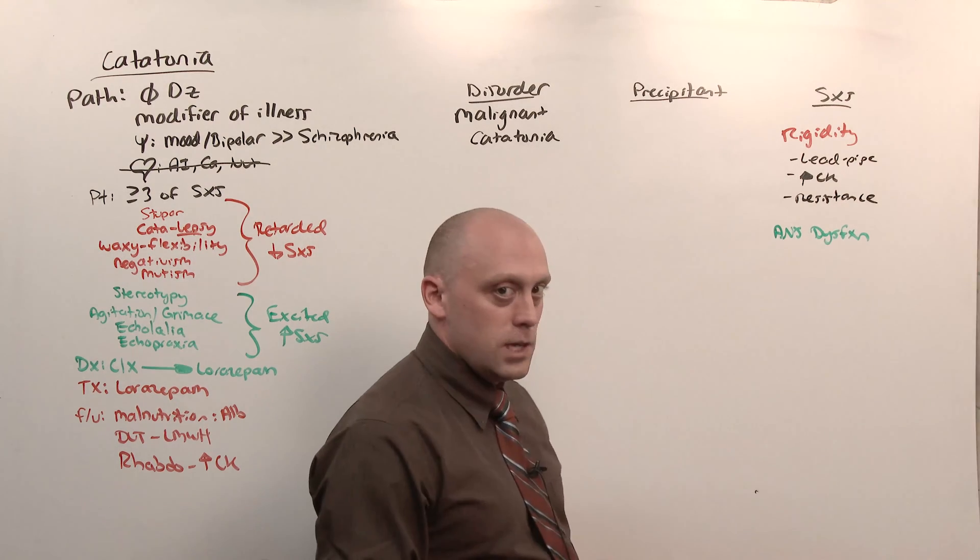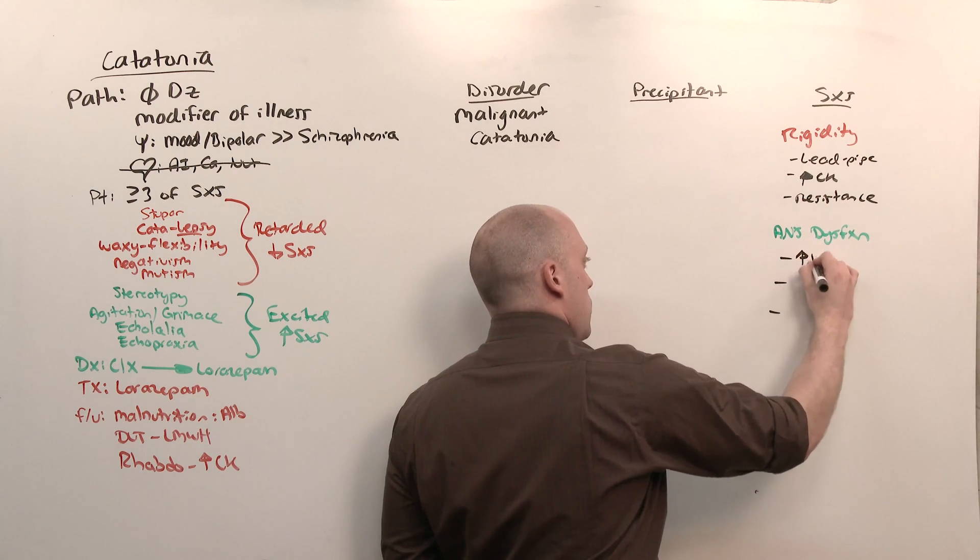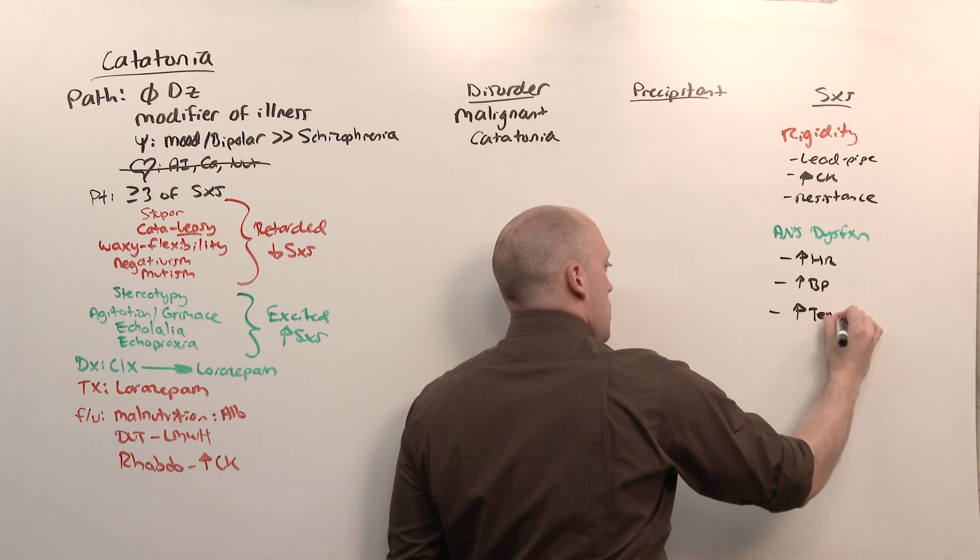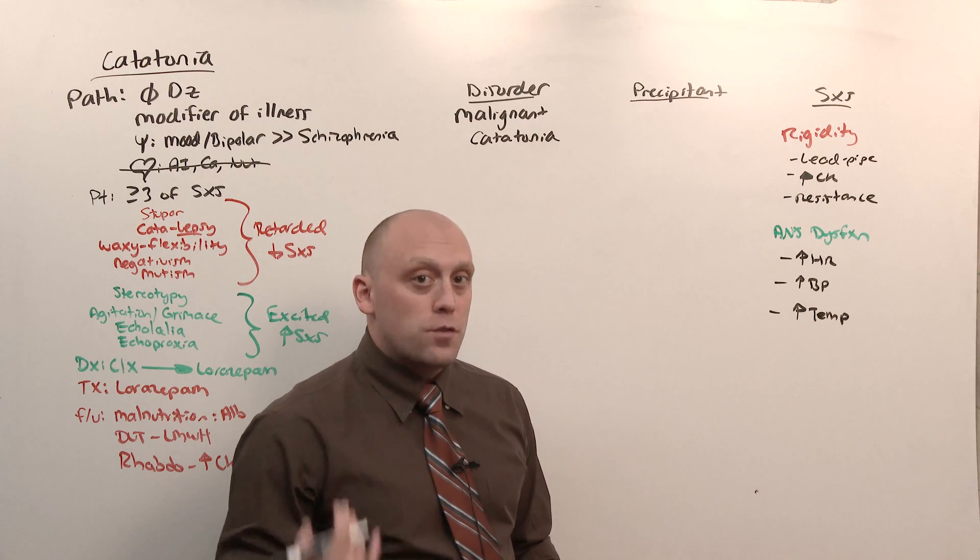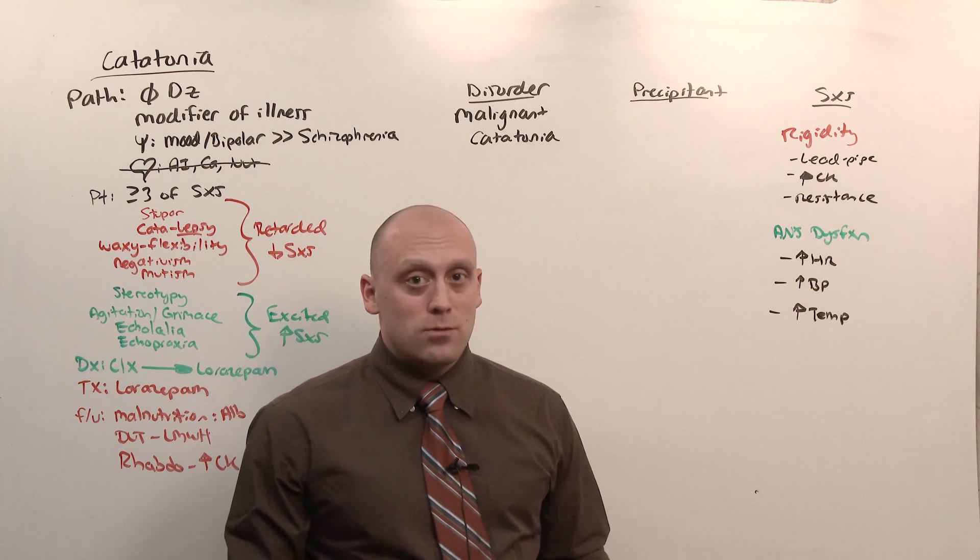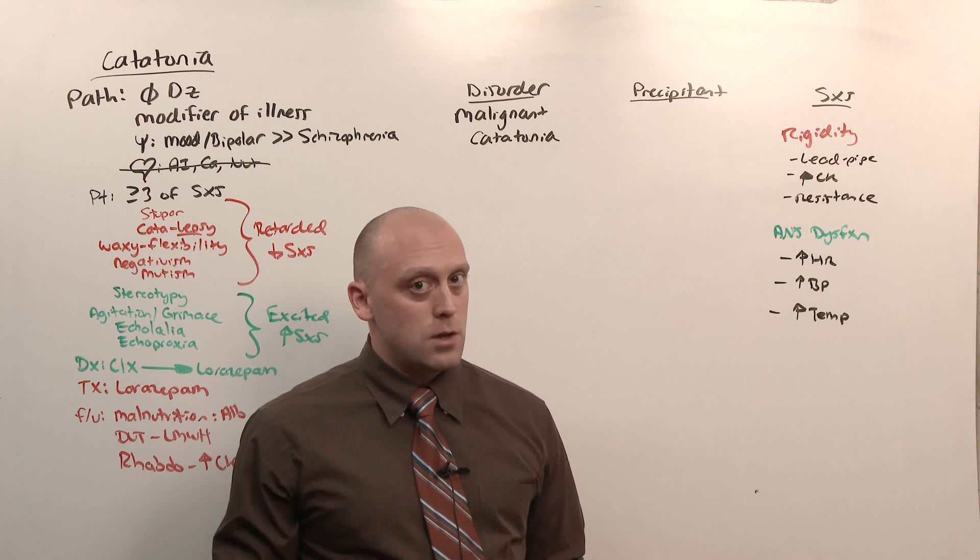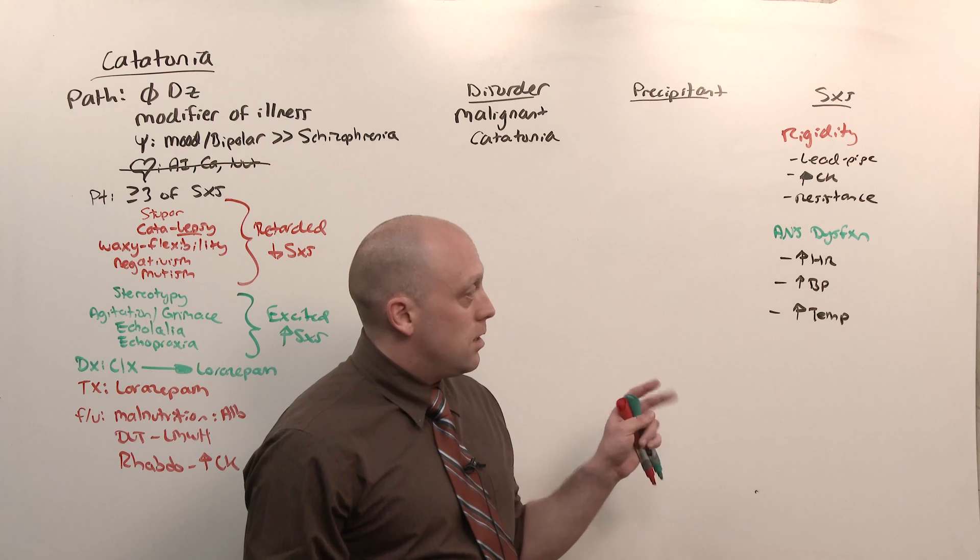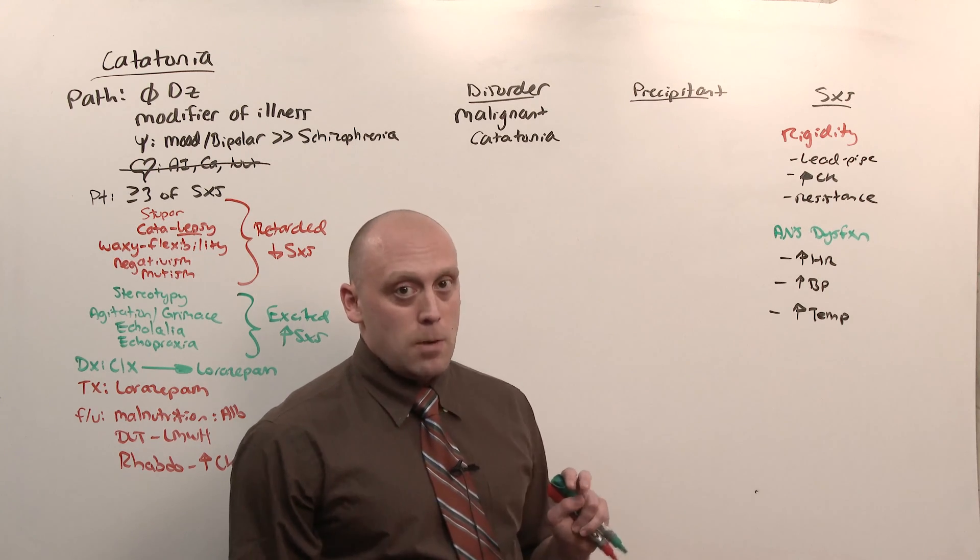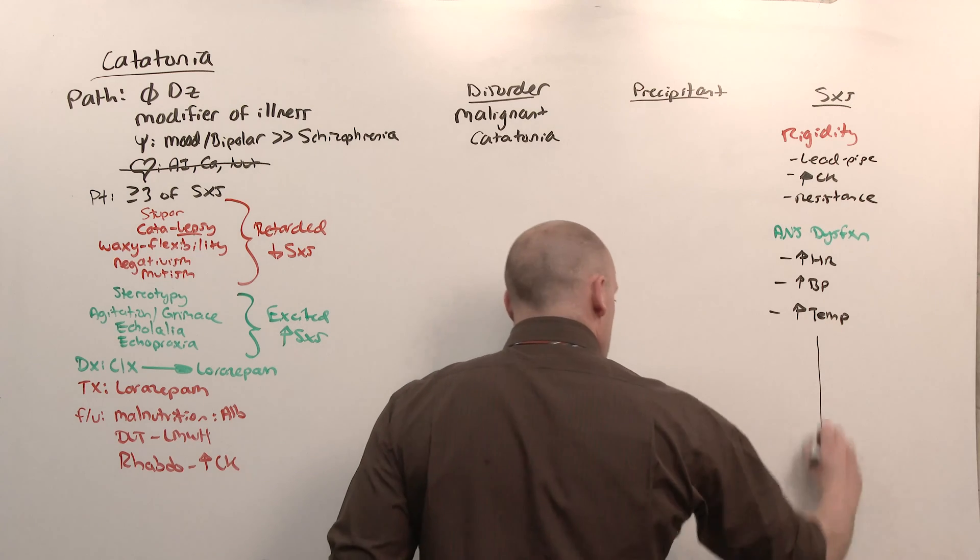Autonomic dysfunction is going to manifest as a revving up of the autonomic nervous system. You're going to see an elevated heart rate, elevated blood pressure, and most importantly, an elevated temperature. Not all fevers are infection. So if you see a fever in a patient who is a psych patient, you may still rule out infection. Get a history, chest x-ray, urinalysis, make sure it's not an infection and you need to start antibiotics. But if you see the combination of rigidity, elevated blood pressure, and heart rate, and an elevated temperature, and psych's on board, you might want to think about these diseases. So these symptoms are present in all four.